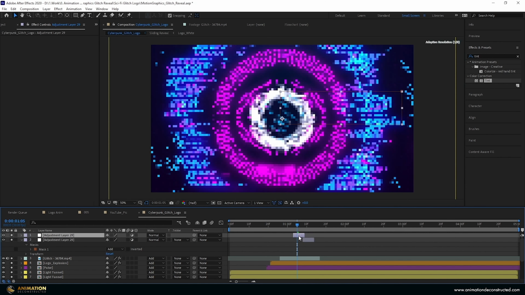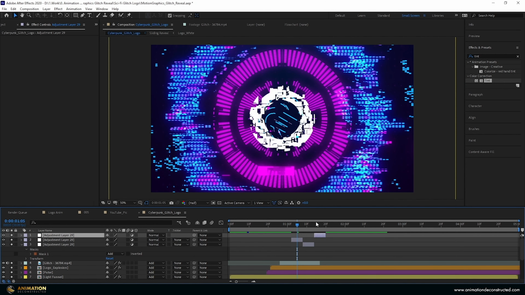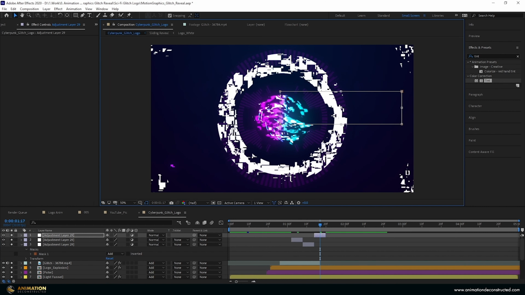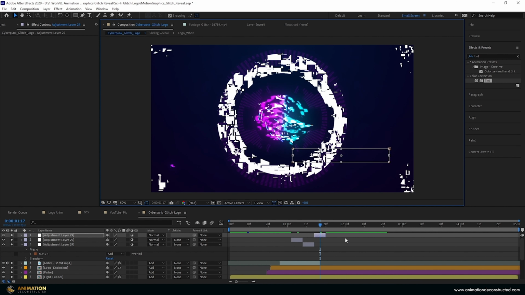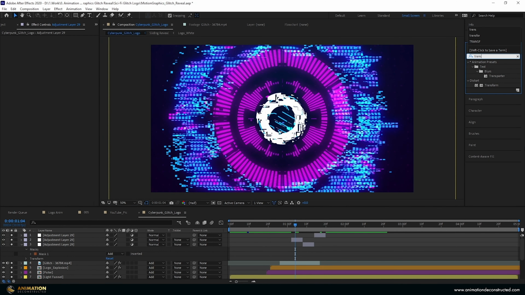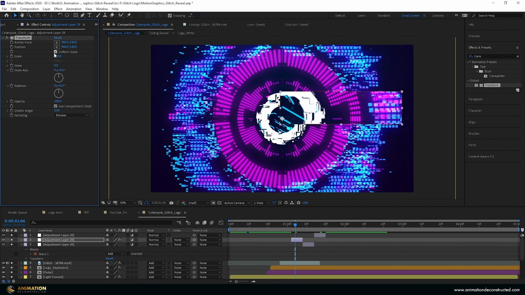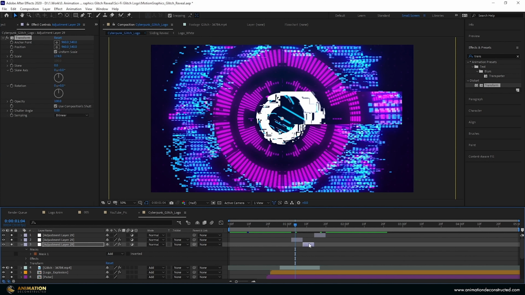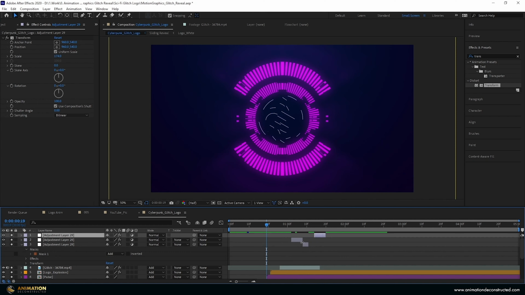Actually have that one come first, and then duplicate one more, move it over. Let's go over here, double click, and move this into position. Add a transform to this layer and just scale this up. And then just copy this and paste it to the other two layers. And I'm just going to make the second one shorter, and you can play with these as you like.